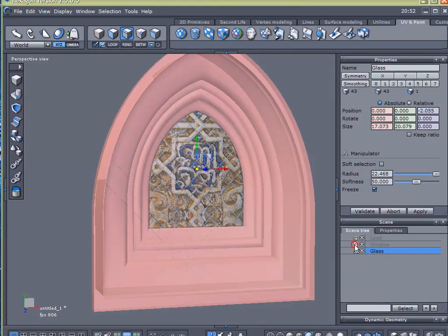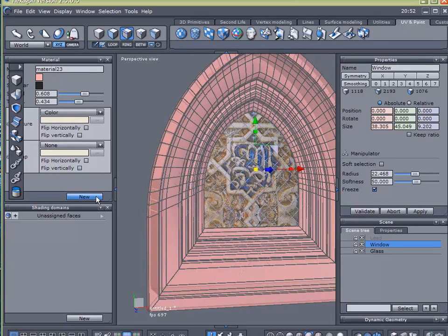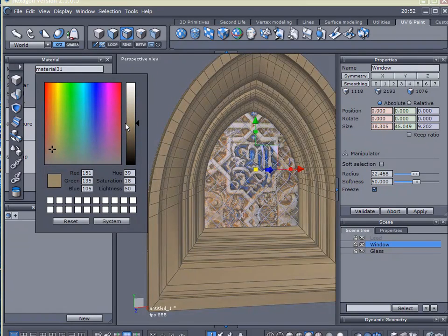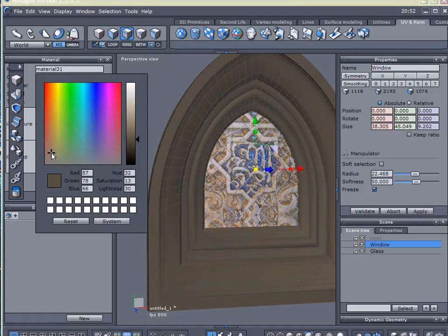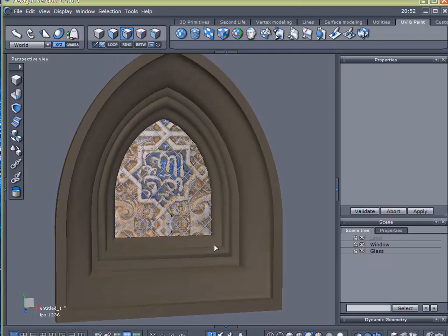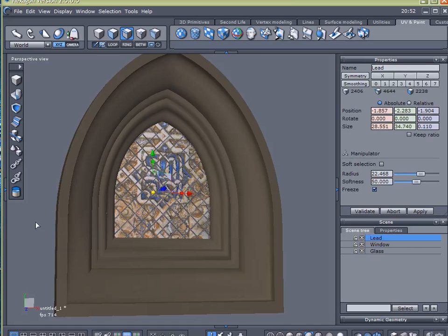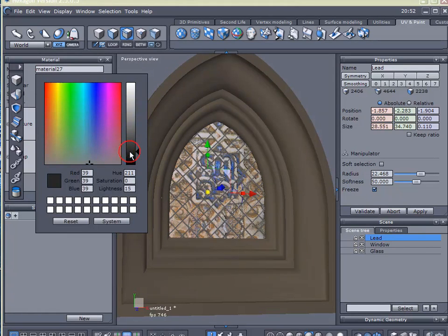I'm going to select my window and create a new color for that. I don't want that transparency anymore. I'm going to create a desaturated kind of brownish color, maybe a little grayer. There we are. Let's click off of that, and what happened to our, I thought that was supposed to be a dark gray. Oh, it is, it's just not dark enough. Let's make it a little bit darker.